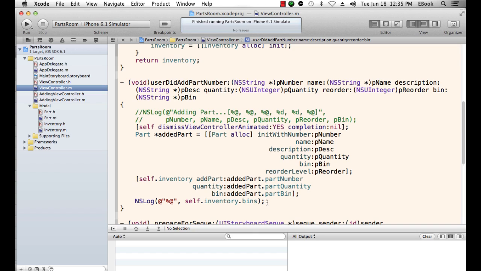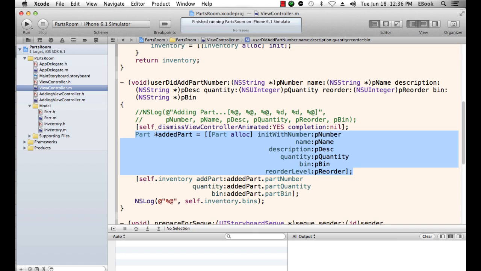Okay, so you might be looking at this code and thinking, wait a minute, what are we going to do with this part? Well, right now, nothing. So this is kind of a red flag. I mean, we set the inventory values. Here we have the part in inventory, but this piece of code here doesn't really seem to do much at all. What are we going to do with that part? I've got a part, but right now, when this method gets to the end of its execution, this part, added part, is either going to be leaked or it's just going to go away if I set it to nil, right?